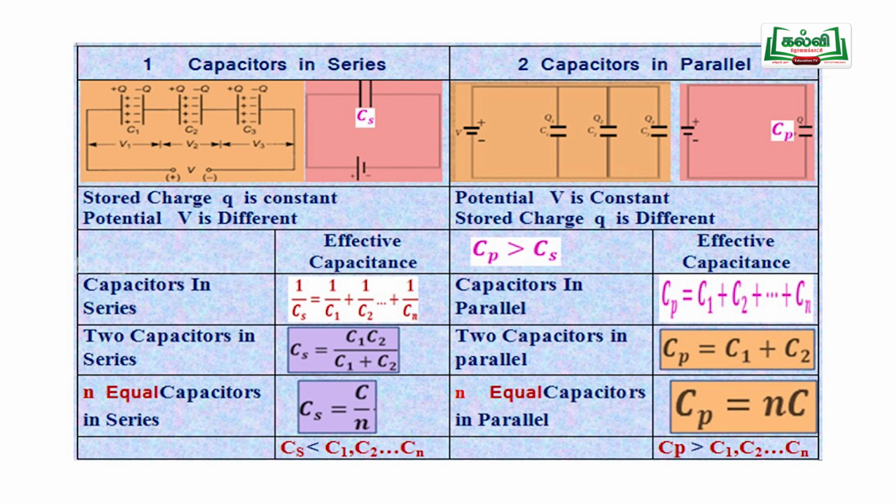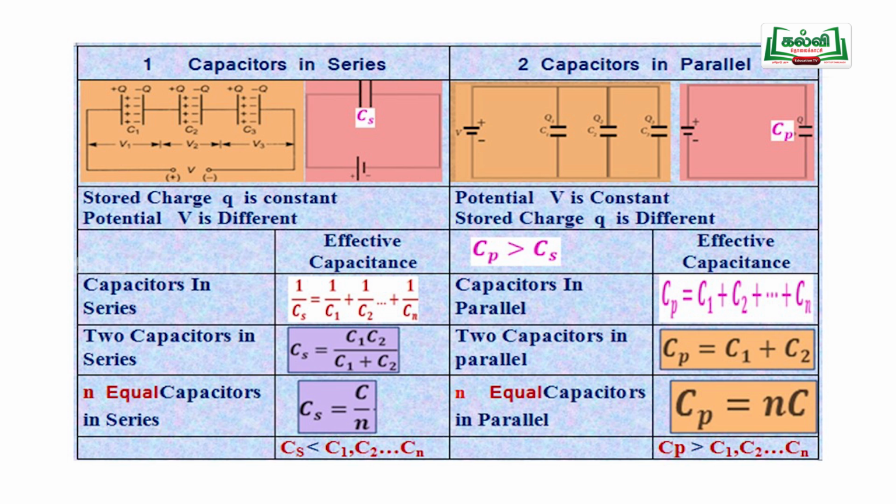Whereas, look at this type of connection. Look at all the capacitors. See, all the plates receive positive. This first capacitor receives positive, second receives positive, third receives positive. Similarly, the lower plates of the capacitors get negative, negative, negative. So, this type of connection is known as capacitors in parallel. In series, the charge is always constant, and the potential differences vary, V1, V2, V3, whereas in parallel the charge stored is different, whereas the potential is constant throughout, V, V, V.